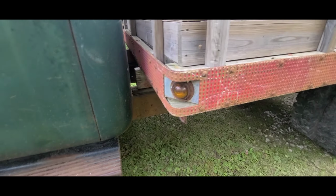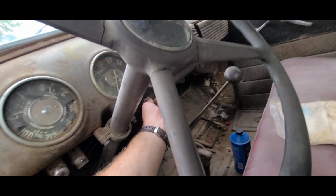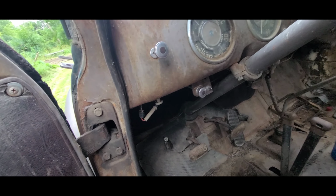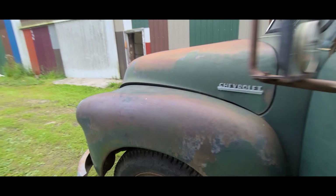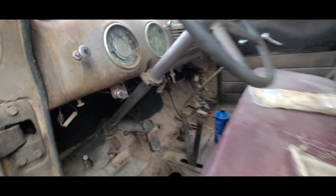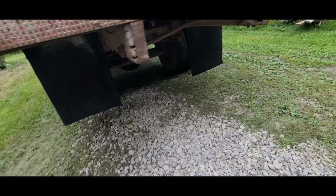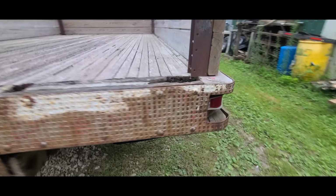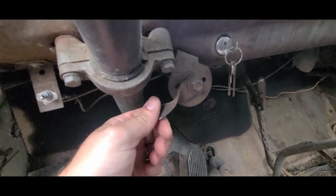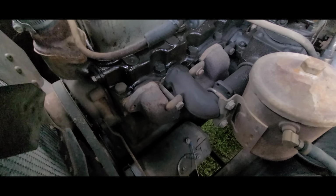How many lights work? Negative. Wonder if maybe these are on a separate switch. Alright, what other switches do we have in here? What's that one do? Nothing. What's this one do? Nothing. Got no taillights. Yeah, this here is for your fresh air intake there on the old cowl. And I think this is for the two-speed rear end. Broken exhaust stud, that's pretty much standard equipped on a 70-year-old inline six.